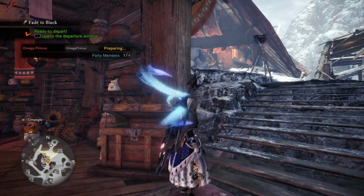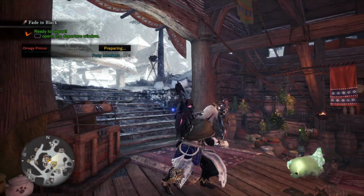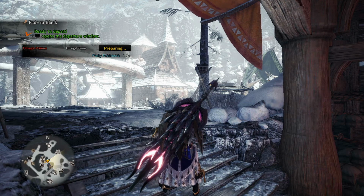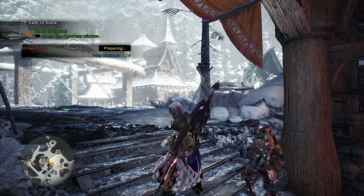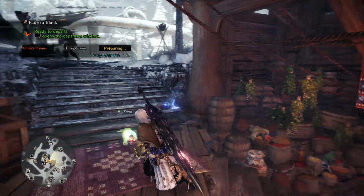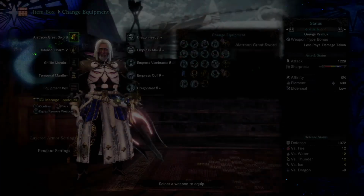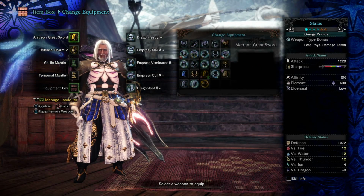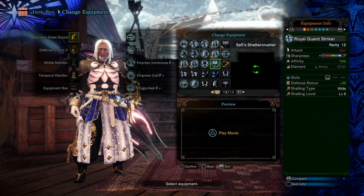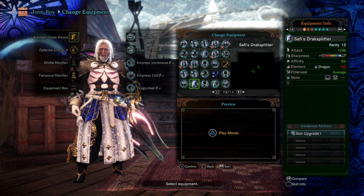Alright, so I don't know if I want to rock with this or the switch axe, guys. I mean, using the great sword is pretty damn risky enough. Man, oh man. I think I want to switch back to the switch axe. I don't know what my party members are going to be using. They're going to be using whatever they want to use, and we'll probably die a lot.